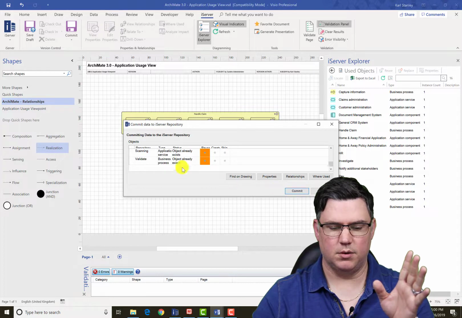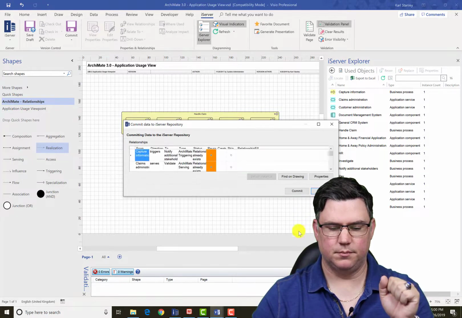Object already exists. Yes. Reuse. Commit.